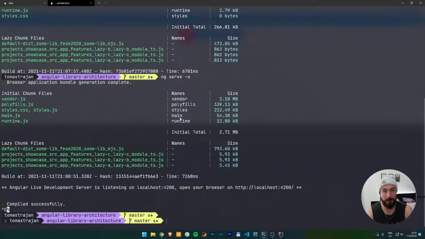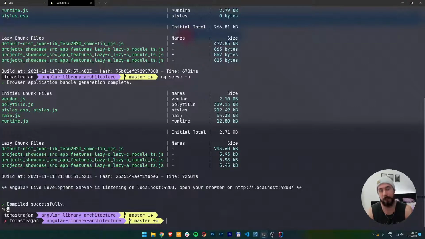So this is a pretty common pattern when using something like Angular Material. So we may need, for example, the material toolbar to implement the main layout, but then we might need an input or select or autocomplete to implement some form in a lazy feature, right?